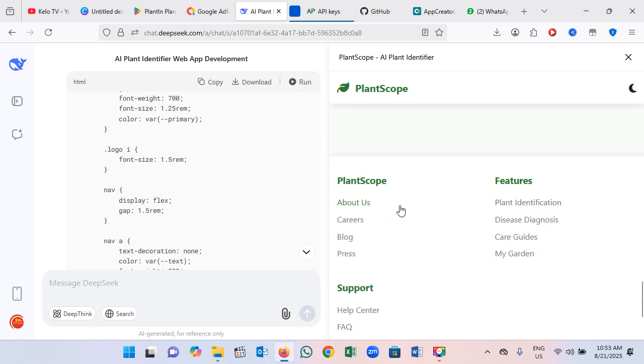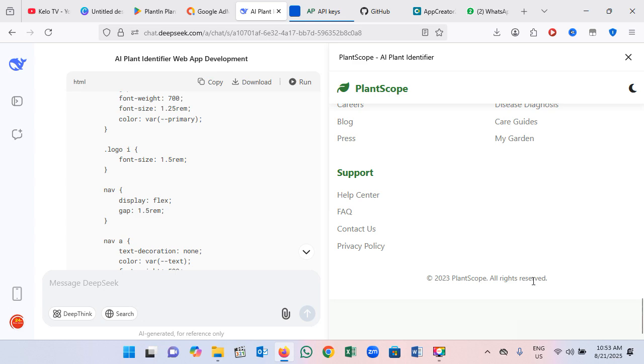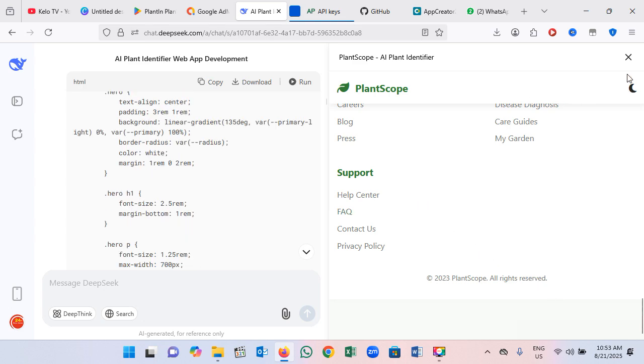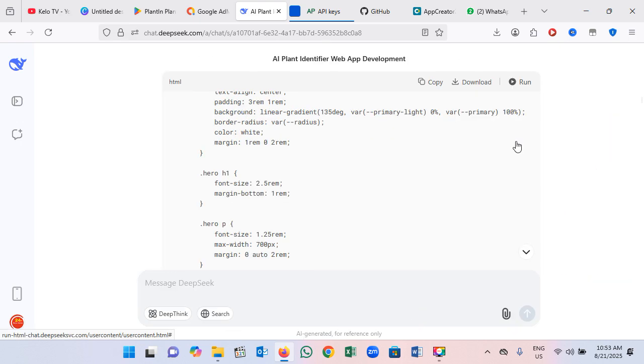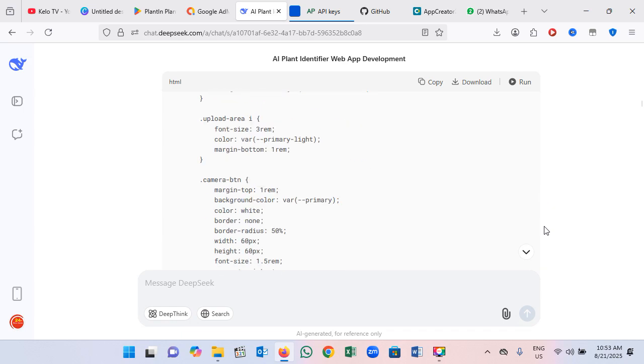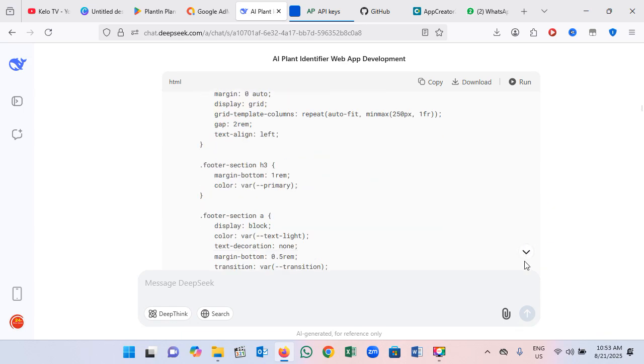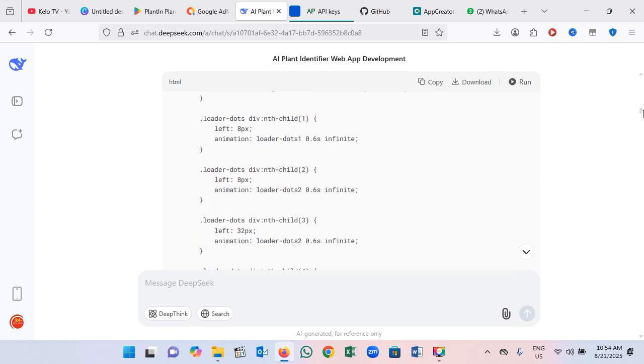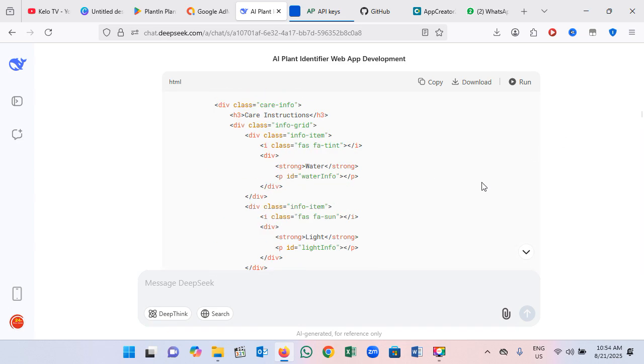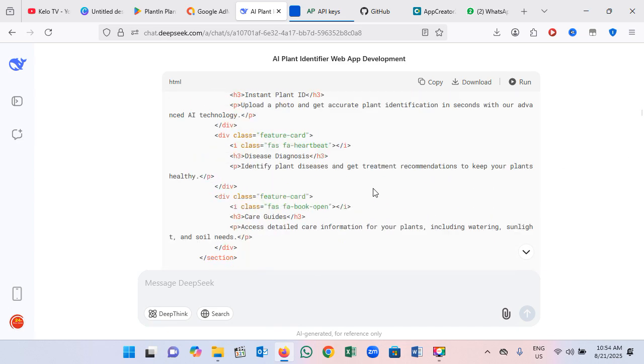So I see this design and it has a footer section, which I want as just a simple app. So I decided to go ahead and tell the AI, the DeepSeek, that no, I don't want the footer section. I just want only the design of the app. So you can see, let me quickly do that so that we'll not waste much time in this tutorial.